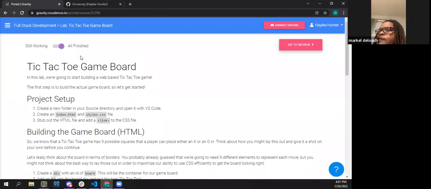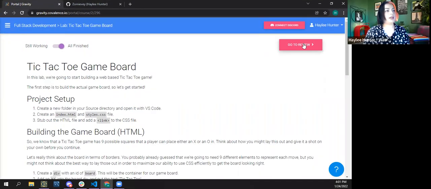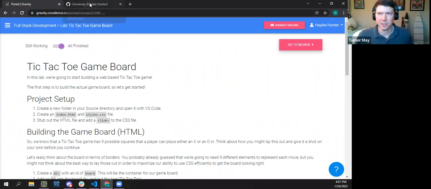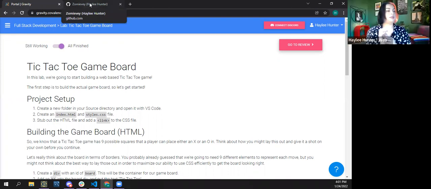Yeah, so you'll just have your lab up and there's a button at the top and you'll click that and then you'll copy and paste your repo link into there. I think it says submit for review before you review it. Hers is pink because she's already an admin. I've already submitted it, yeah.